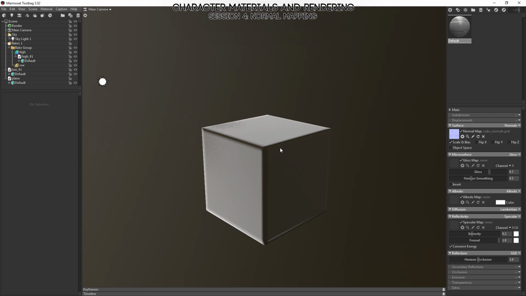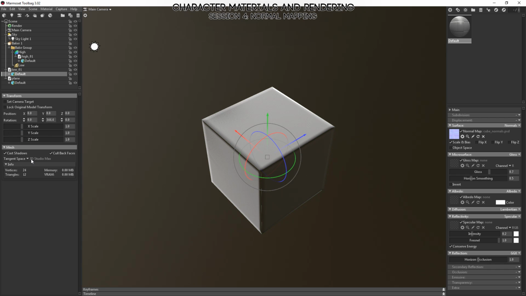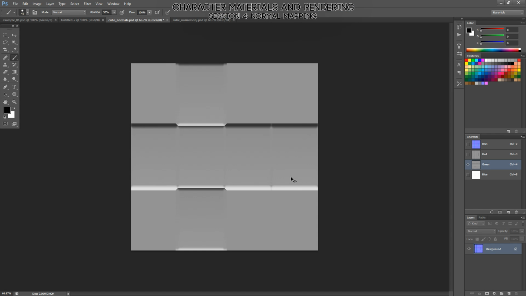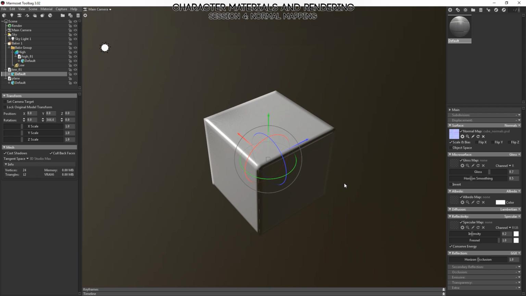So if you wanted to render this cube with this normal map in 3D Studio Max, you would have to either bake it using the 3D Studio Max tangent space, or you'd have to bake it in Marmoset using whatever tangent space, and then convert it to using 3D Studio Max's tangent space. Usually what that entails is flipping one or more of the color channels, which I can do here. If I invert that and save it, oh, well, now the shading looks pretty normal again.